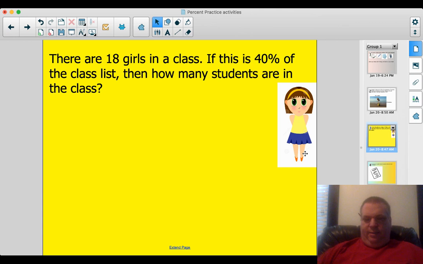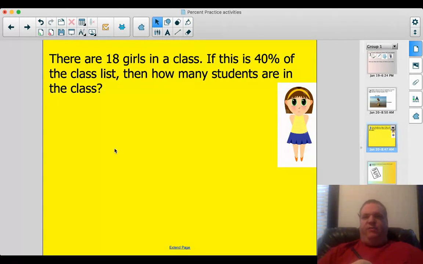Hello, everybody. Today is our third and final day talking about percent proportion. We're going to be reviewing what we've done this unit and testing on it on Thursday. So we're going to be dealing with a few more word problems, making sure we understand where to put all of our numbers, so that we can use our proportion solving skills to answer these questions.